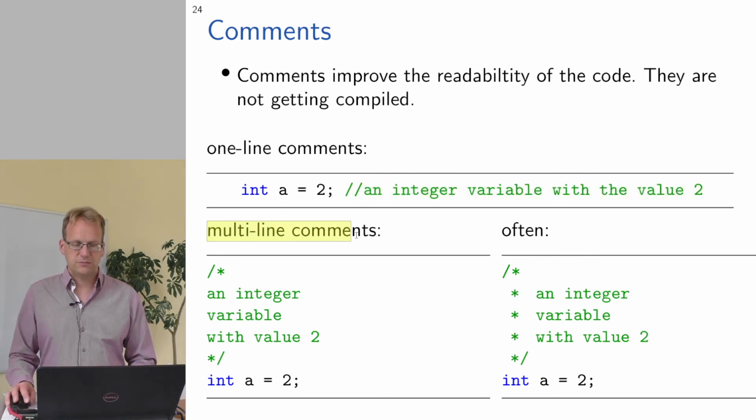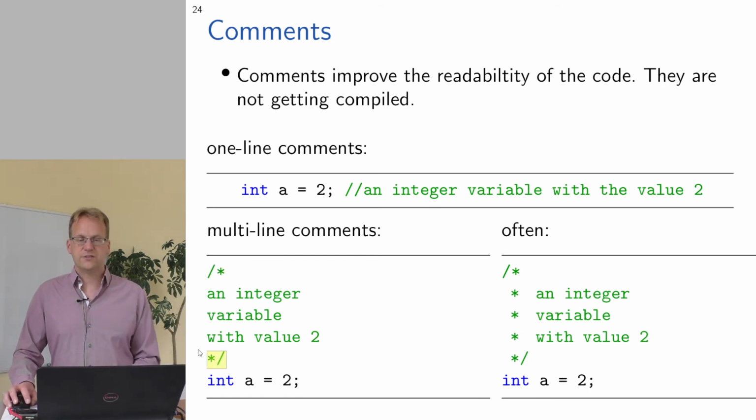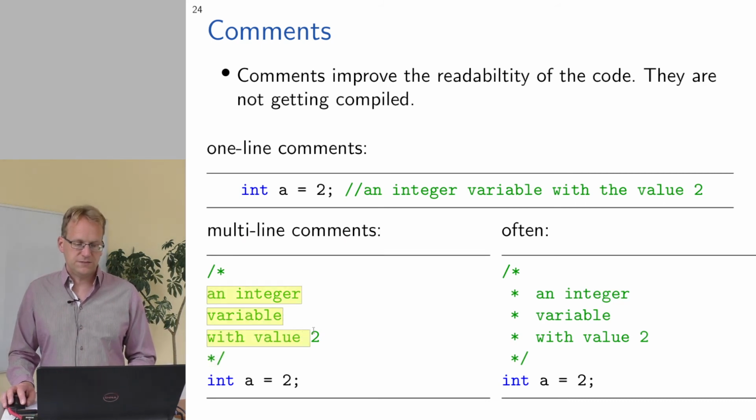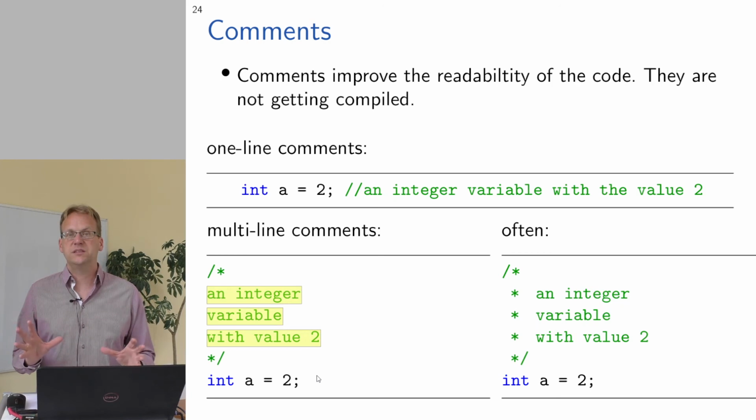In Java there are also multi-line comments, and they are wrapped within these character sequences here. So basically the slash and this star, the asterisk symbol, indicate the beginning of this multi-line comment. Then this asterisk and the slash indicate the end of such a multi-line comment. And everything in between is part of the comment, meaning the comment, of course, is not compiled by the compiler. It's simply ignored. It's just for humans to understand your source code.